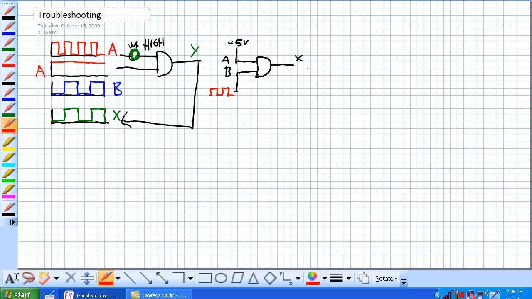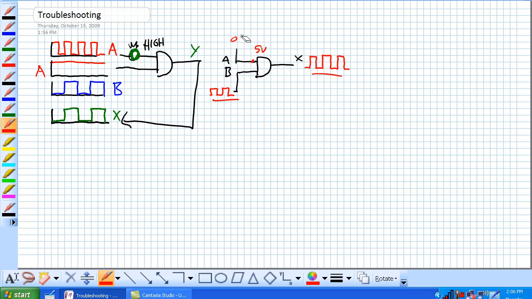Okay, what happens here is if this push to talk is enabled, basically that A, it's going to go like that. But if this internal connection is broken here, and we have nothing to this gate, the output is still going to be the exact replica of B. Even if this is 0 volts there, this break causes a high, and we're getting that enable.